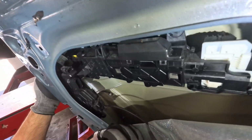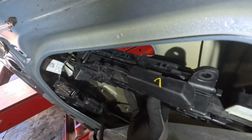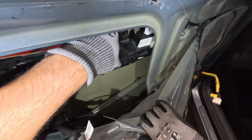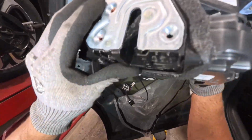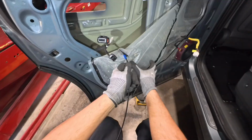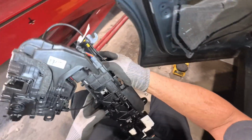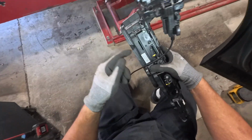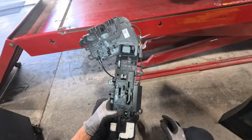Okay, so now I think we can undo this guy. It's hooked. Ooh, look how easy. Oops. No. Can we go this way? There you go. There you have it. Not yet. Don't break it. There you go. Now it's out. I believe the cable is a little stretched as well, and there's something sticking inside. So key SN1, and I'm going to install it.